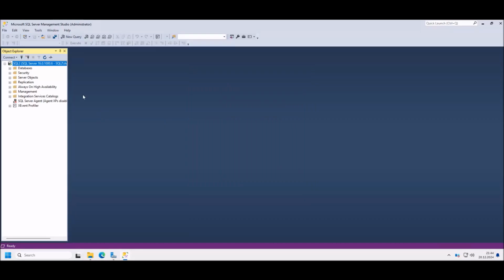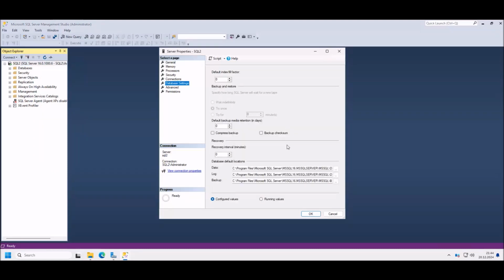Trusted certificate, yeah. Now we're gonna go to preferences, properties, sorry, database settings.